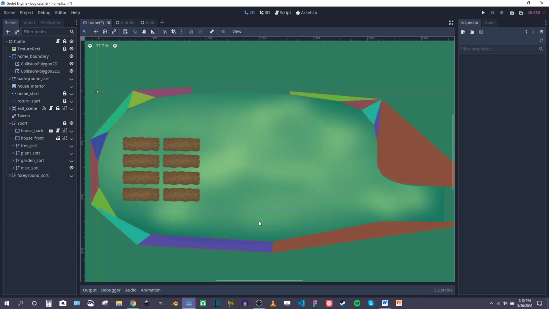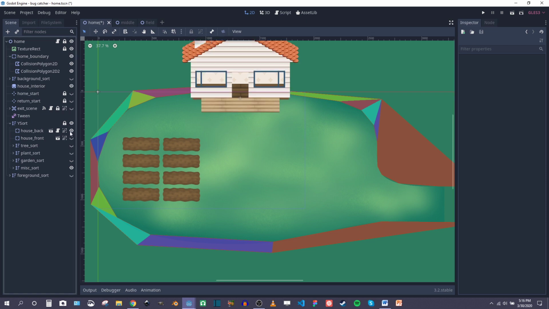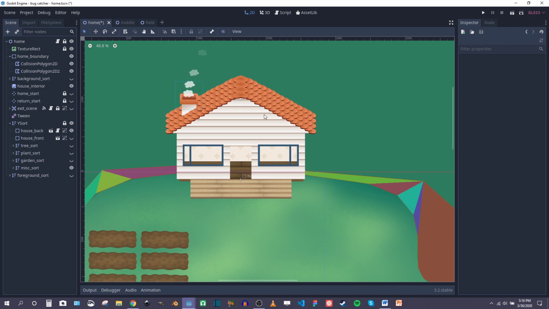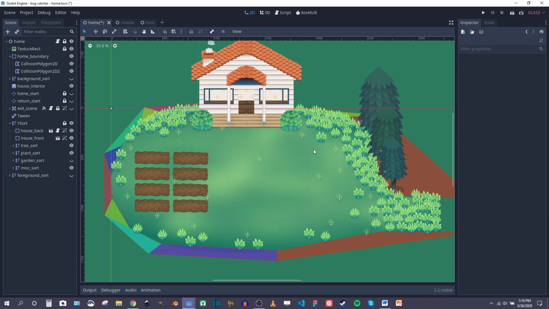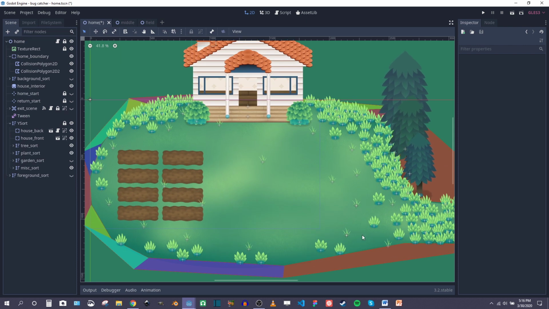So once I have my background and these collisions for the background set up, I start to add the various elements that are going to make up the scene that the player will be able to interact with. So in this case, that includes the house interior, which is actually its own sprite, the back of the house, the front of the house, which the player can go behind, which is why it's its own separate sprite sitting on top of the back of the house, any trees that the player is going to need to pass behind, the plants that the player will be able to interact with in the scene.